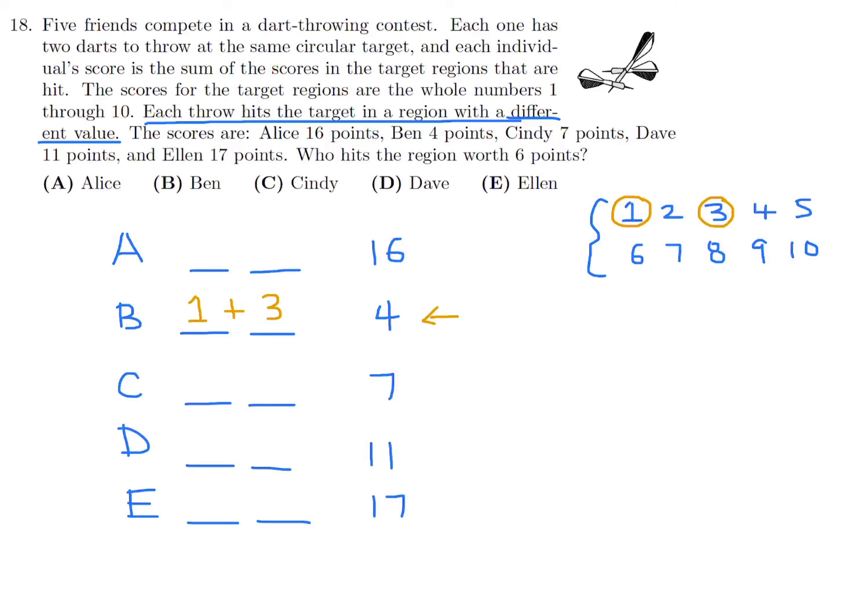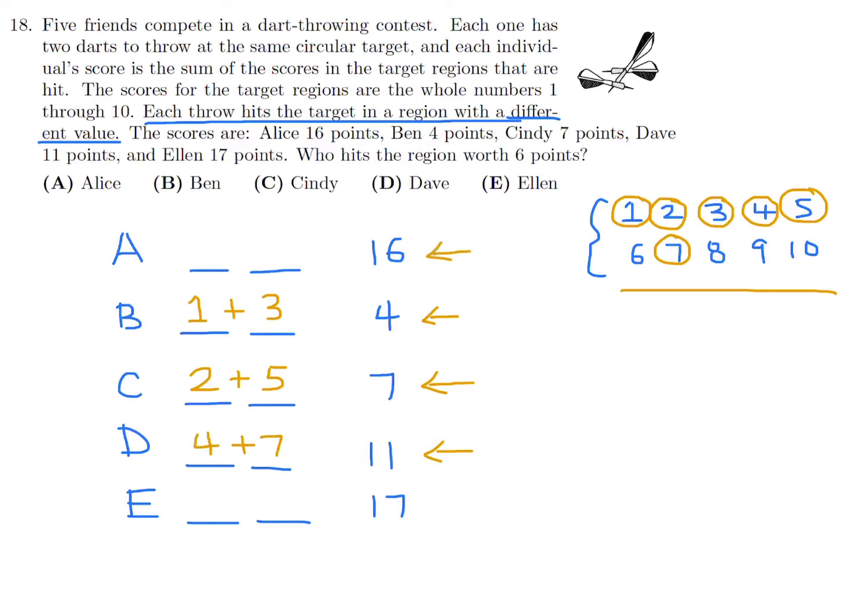Now let's see, who can we move to next? Let's move to 7. How can we choose two numbers from here to get a sum of 7? I believe there's only one way, 2 and 5. There you go, took care of Cindy. Now, who do you want to turn to next here? How about D, which is Dave. With the remaining numbers, how do you get a sum of 11? And I think the only way is 4 and 7. So 4 plus 7 is 11.